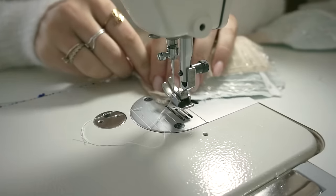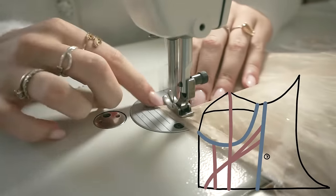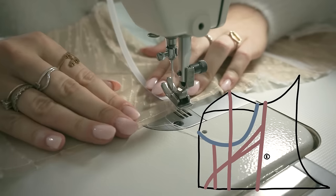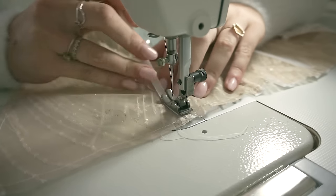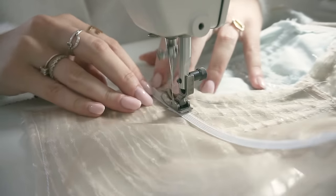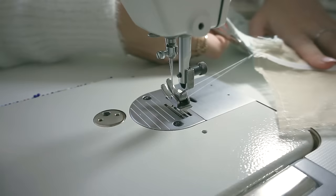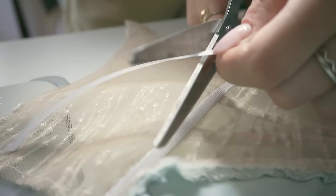And once done with both front sides, I continued to put the back pieces onto the front. So I'm basically closing the side seams, first with a normal seam, and then I'm strengthening that seam with another set of Ridgeline boning strips, which I'm just putting on the wrong side of the fabric, sewing over top of the seam allowance that I cut down to around 5 millimeters. So on the outside, you're gonna see two rows of top stitching basically.